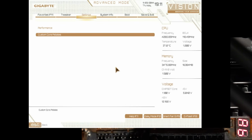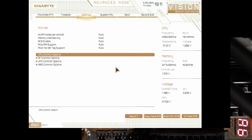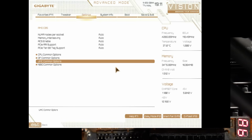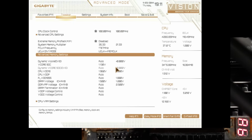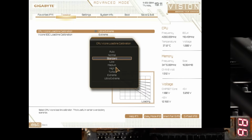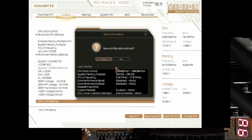I'm not sure how it'll react if I don't manually set it to the correct frequency. So yeah, now we'll see how the CPU behaves on auto settings. Actually, I'm going to set the vCore back to auto as well, just to give you a comparison point for how the CPU behaves at stock. Oh, and we got the F9.